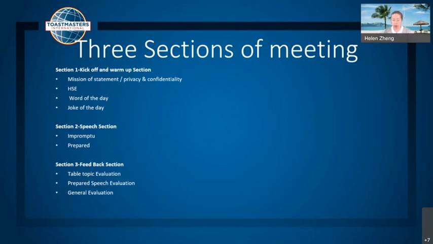Then the meeting goes to another major section, the speech section. The Toastmaster will introduce 2 portions. One is the table topic. The table topic master would provide several questions. Volunteer speakers will pick one of them and give an impromptu speech of 1 to 2 minutes. Any speech less than 30 seconds or more than 2.5 minutes would be considered as well.